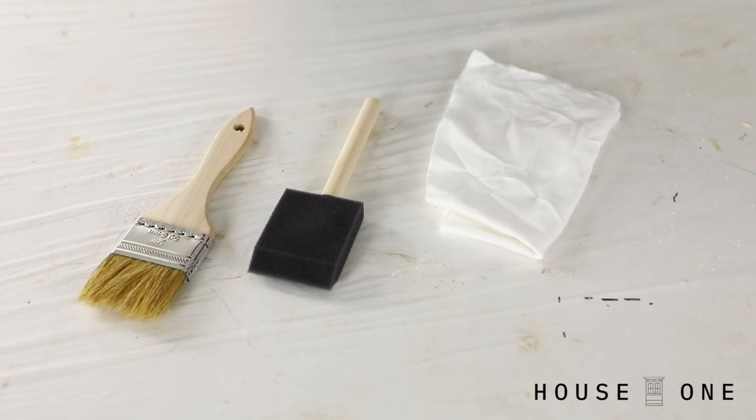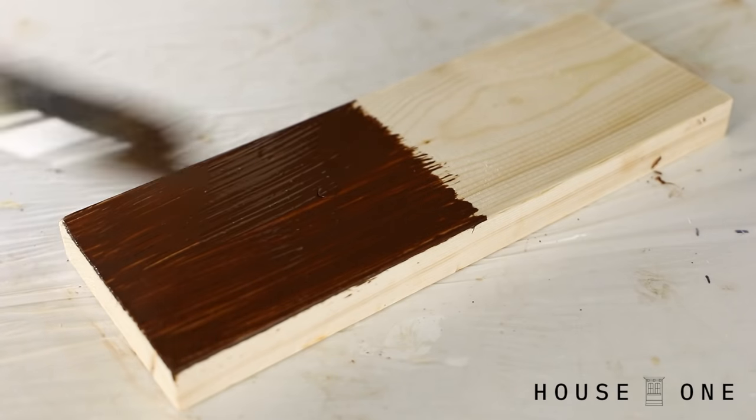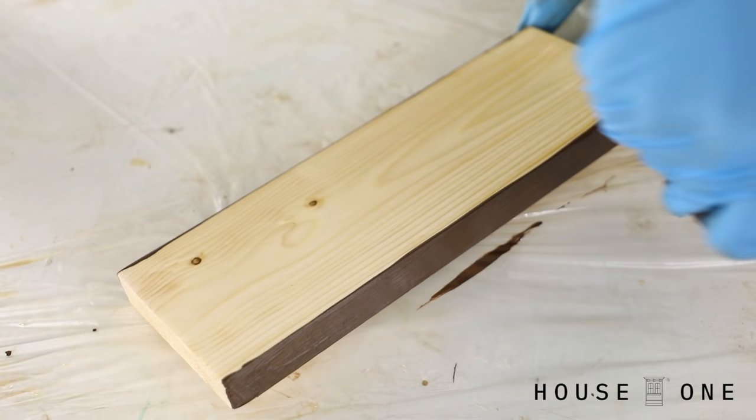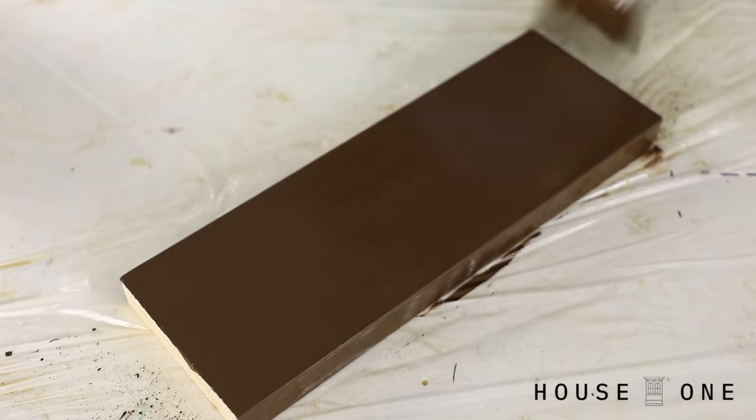Number three, apply the stain evenly. It's finally time to apply the stain to the wood. I'm not really personally too picky about how I get the stain on the wood, whether it's with a brush, a sponge, or a cloth. The key is to get the stain on the wood without a splatter or without creating an end point where the stain soaks in and appears darker. In general, I like to coat the most visible edges first and then work on the large open areas nearby with long even passes.